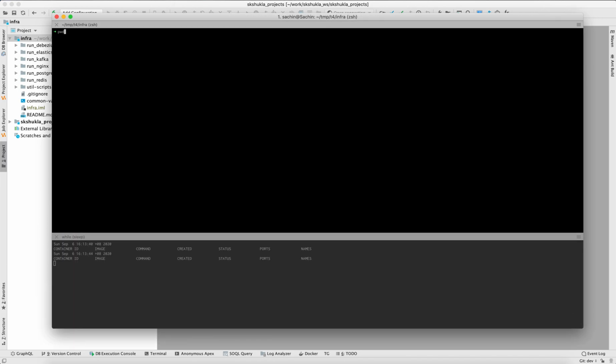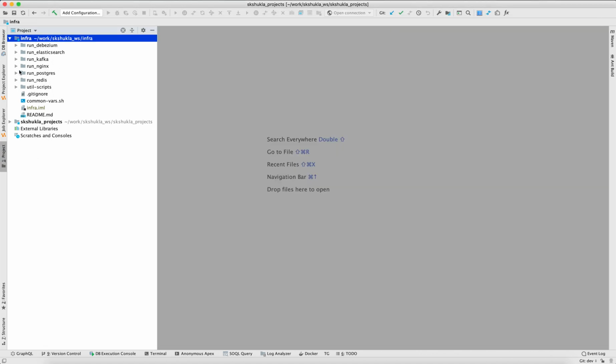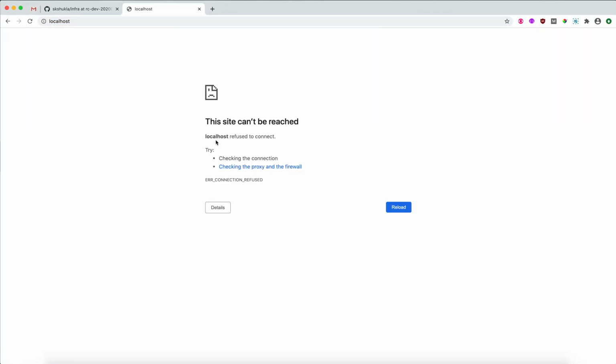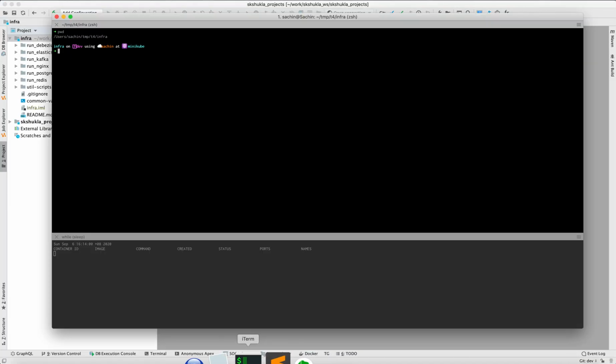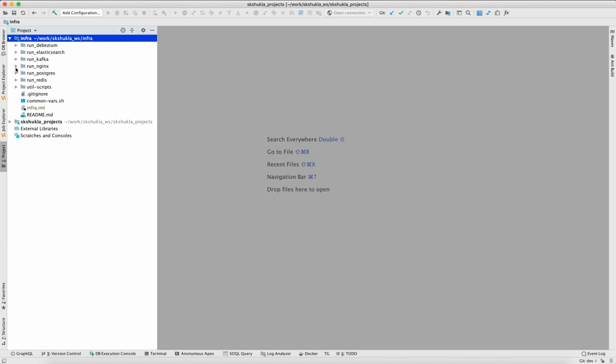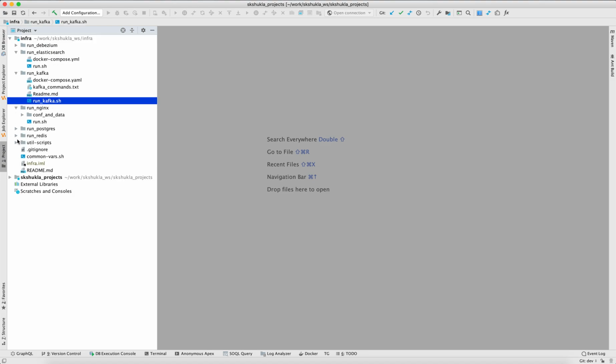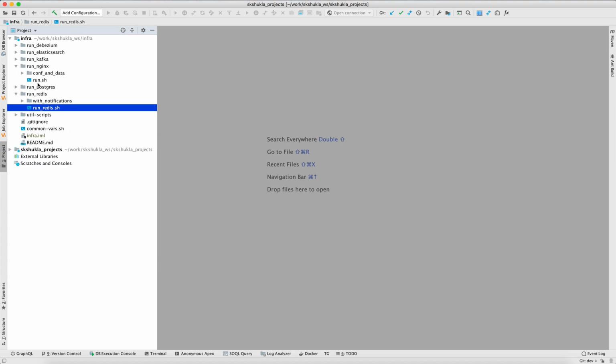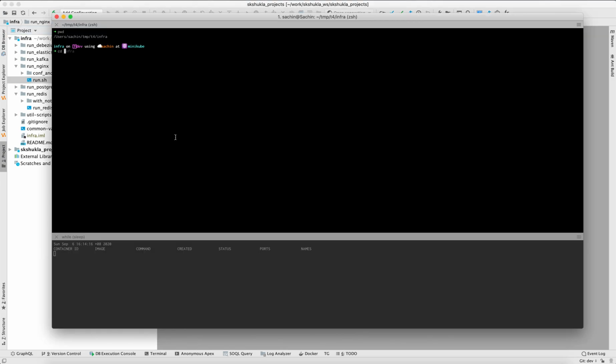All right. Now, none of the containers is running, and let's say I have to run my Nginx. If I go to my localhost, there's nothing over here. So it's as simple as checking out your project and going to, let's say Nginx. Every project has a run command which you can blindly run and that component will be up and running in your system. So for Nginx, I'll just go inside the directory nginx and run ./run.sh, that's it.